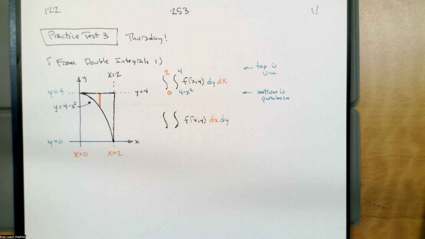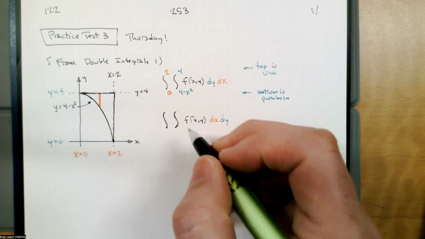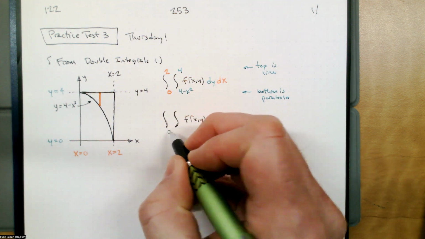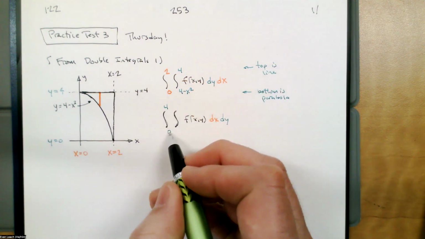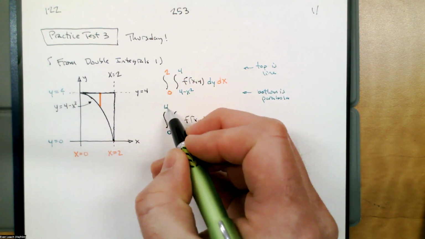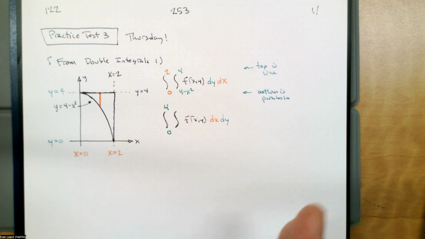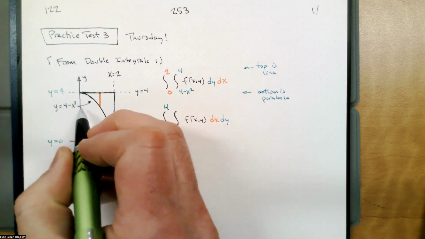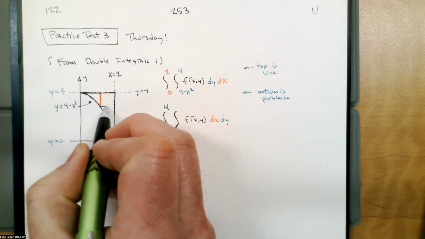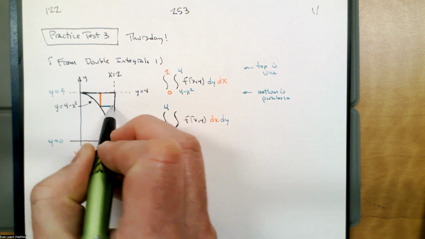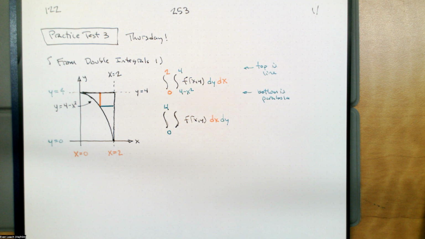So in the second double integral, we want to set up a dx dy. The constant stuff is easiest to do. y goes from 0 to 4. The bottom is 0 and the top is 4. Then x goes from left to right. At a typical y value, the left is the parabola and the right side is the line. At this point, we're going to have to turn the function around, because the function says y equals 4 minus x squared, and we need to solve for x.